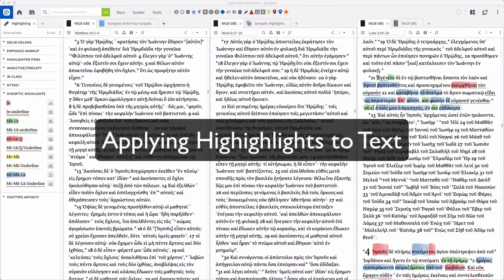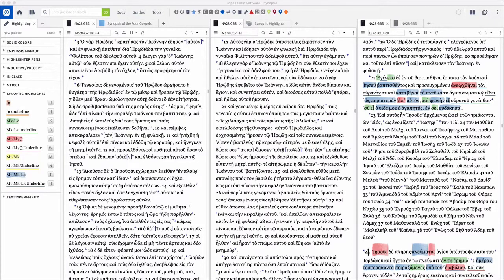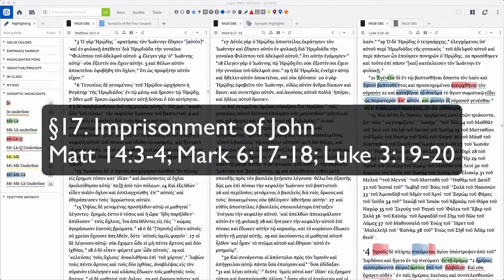At this point, we're ready to begin applying synoptic highlighting colors to the text of each of our individual panes. I've chosen section number 17, titled The Imprisonment of John, which covers Matthew 14:3 and 4, Mark 6:17 and 18, as well as Luke 3:19 through 20.